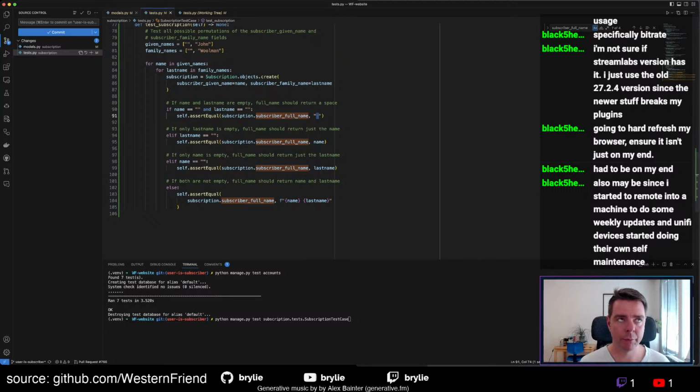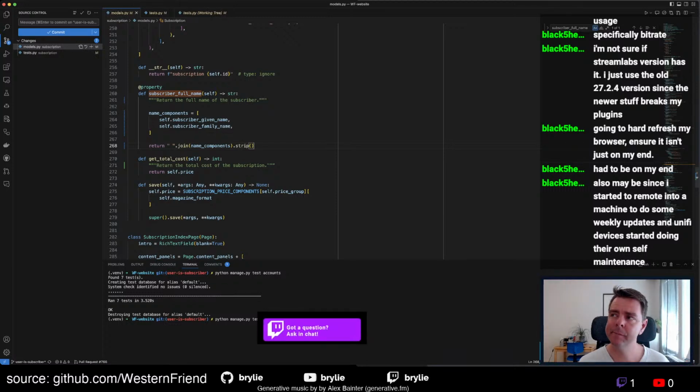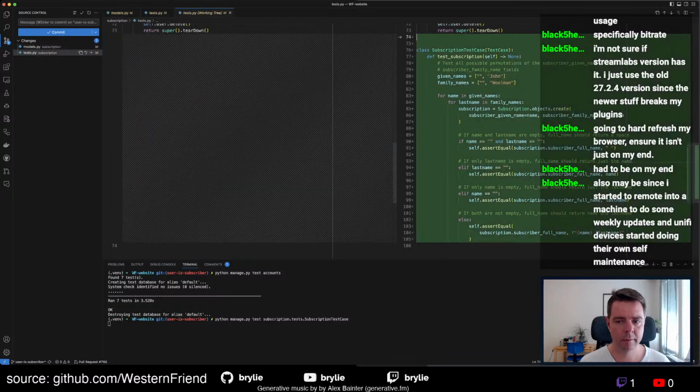So we would actually want to then strip, I think, or yeah, would strip give me the, strip get rid of the empty string? I was thinking also if I could make this a simple test case, but no.